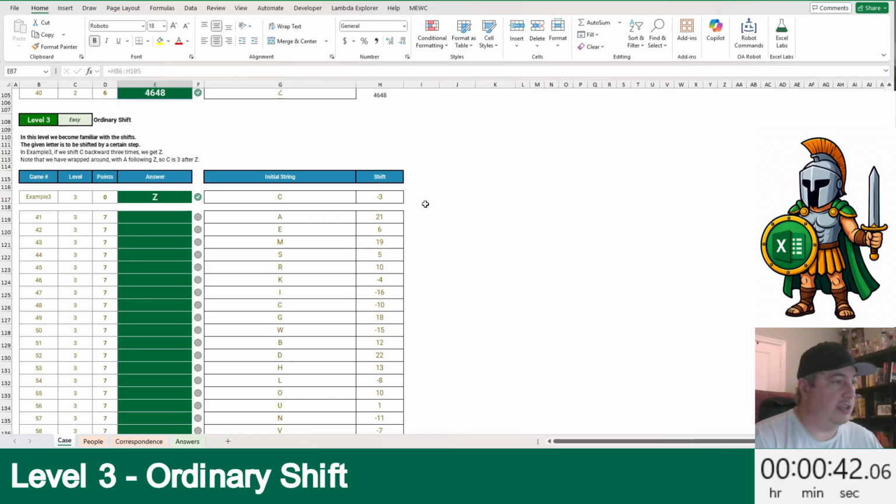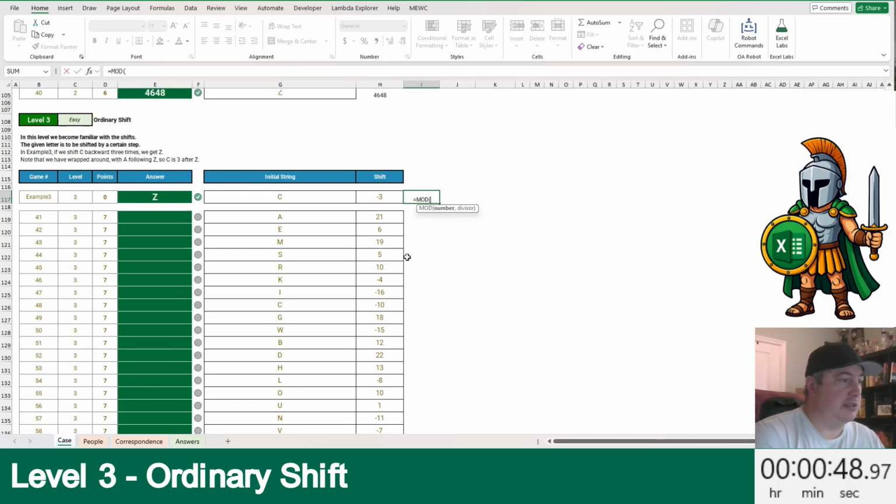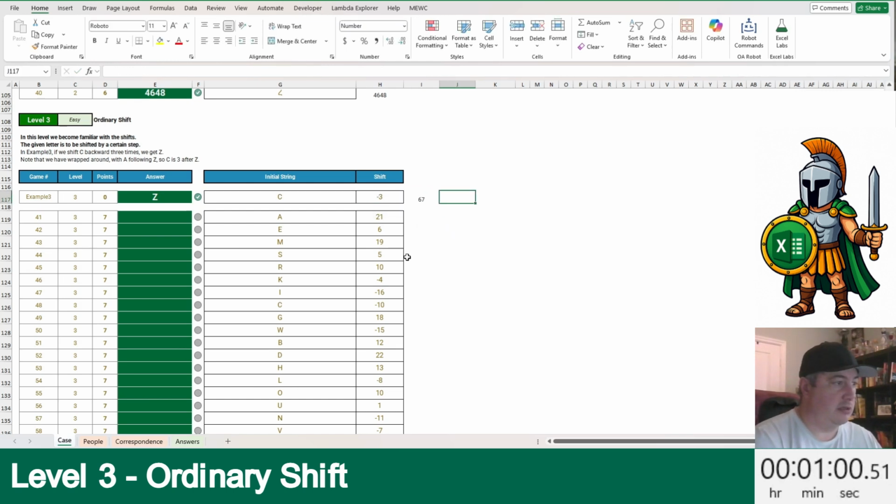Okay, now we're shifting the characters. So first off, I want to convert this into, let's see, what do we have to do here? Equals Unicode of this. And so I want to subtract 64 to get its position.